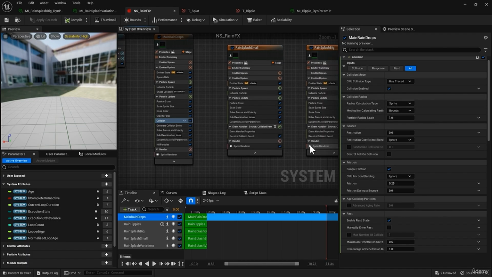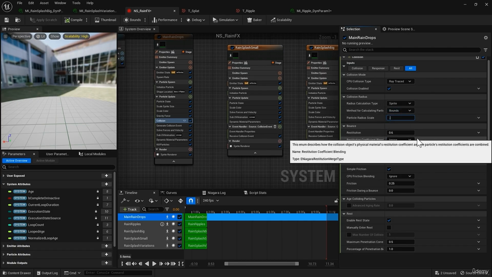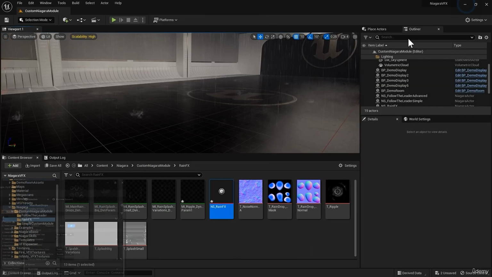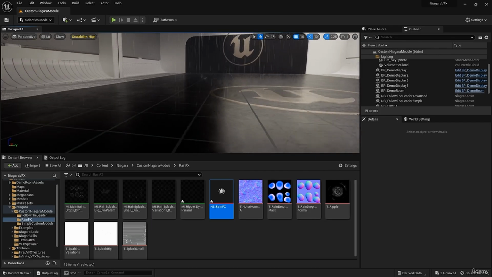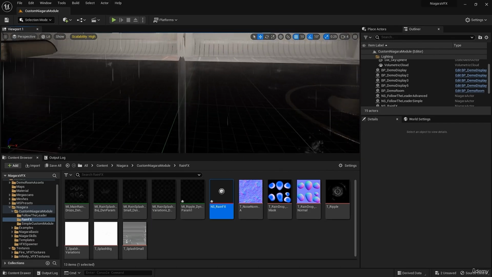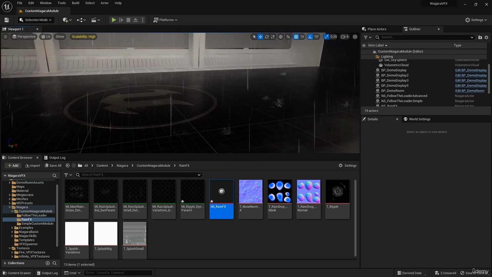How the collision is calculated is based on this particle radius scale. And right now the scale is too large, so some of the collision events will happen above the ground. I'm going to lower down this value to something like 0.4 and preview this effect again. And now you can see it becomes much better. Alright, something like that. I think I'm quite happy with my end result in here.